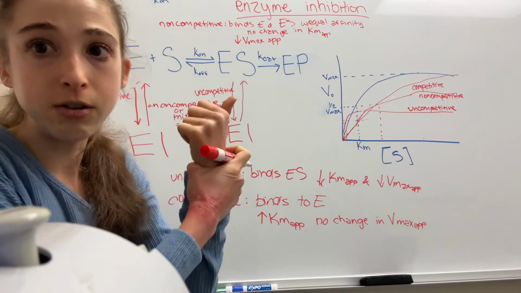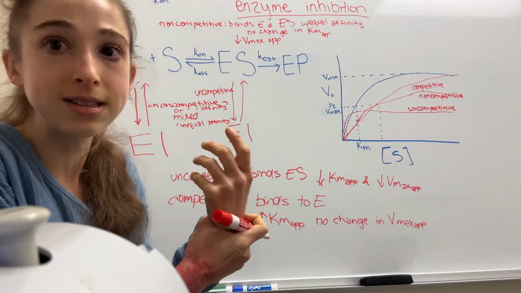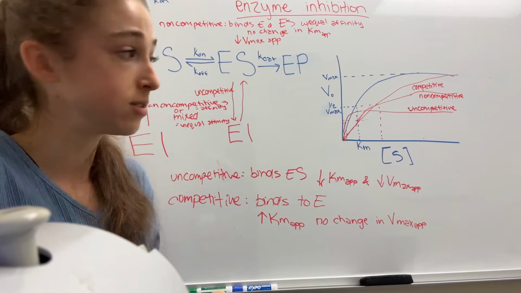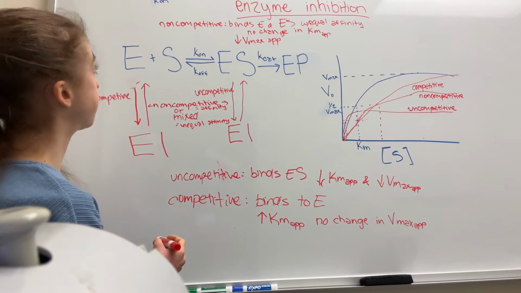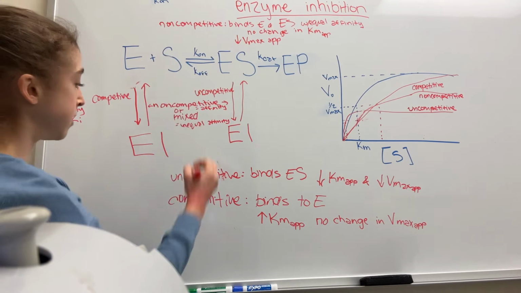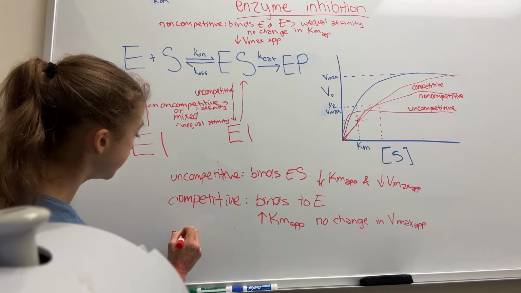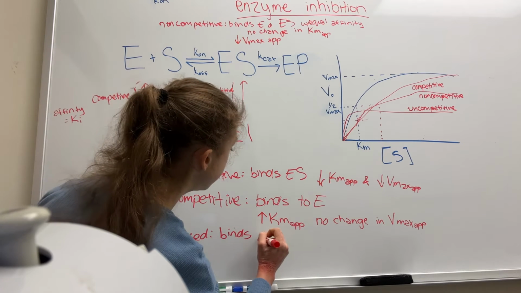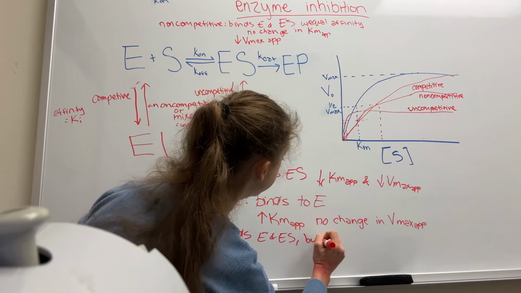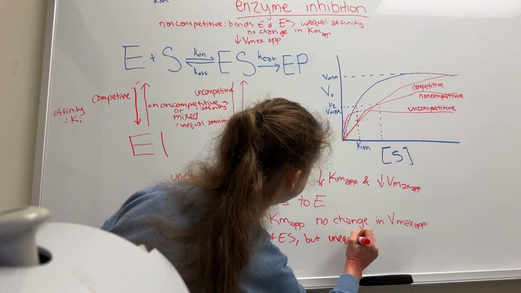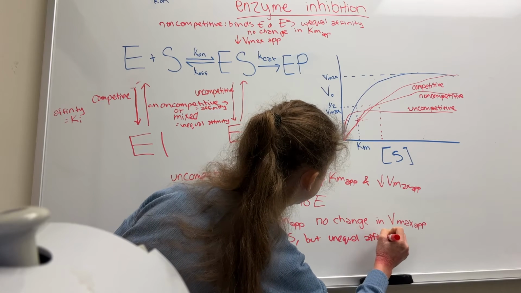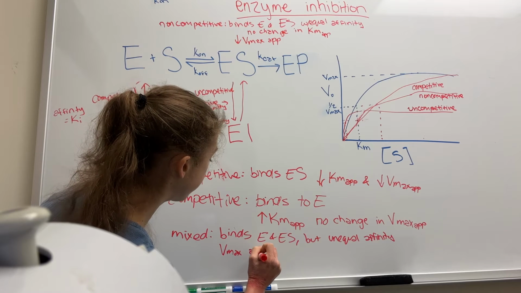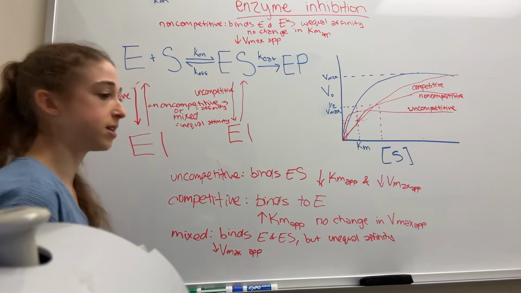Basically, we have this enzyme be crippled, and it can't turn that substrate into product, so even if we add more substrate, it's not going to help us. We can't compete it out. We can only dilute it out. So our Vmax is going to decrease. So this is then going to be our mixed inhibition. Here it's going to bind E and ES, but with unequal affinity. So our Vmax apparent is going to decrease, just like we saw before.